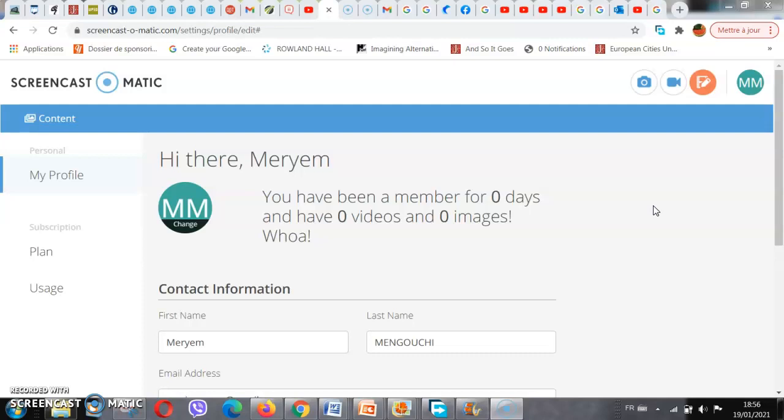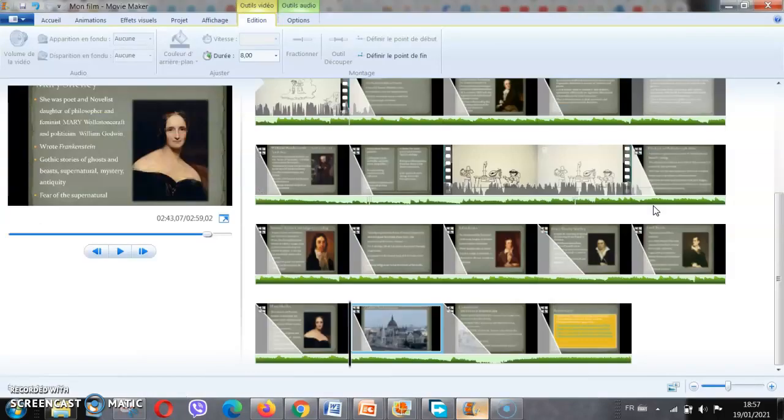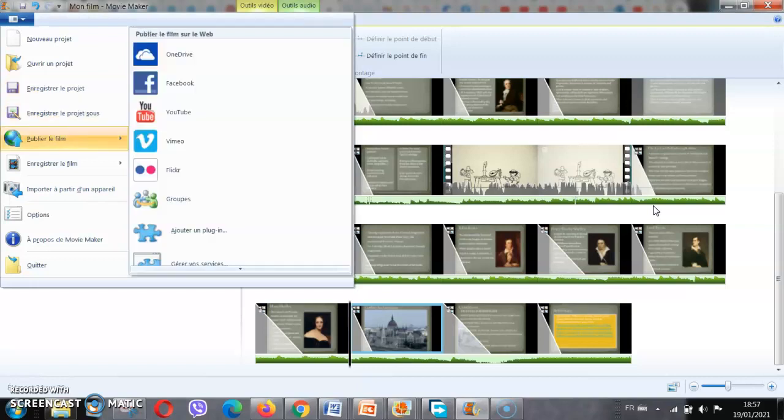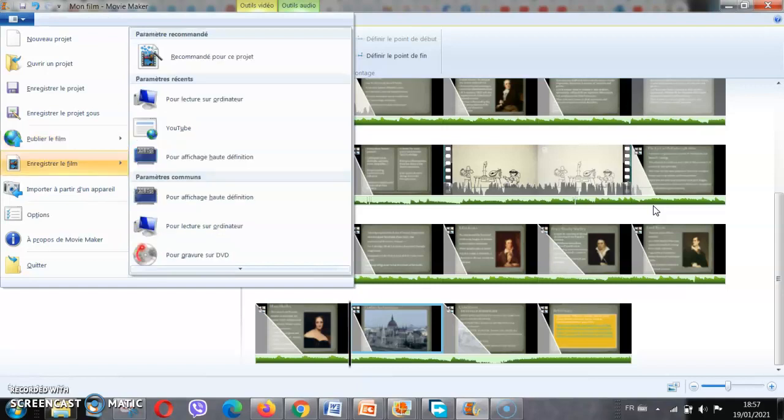One more thing I forgot to mention is how to save your project. This is very important because beginners will often fail here. While saving your project, you have the options of saving the project, saving as, and publishing the film, or saving the film. What you will do in order to submit your work is to save as a film and not as a project.